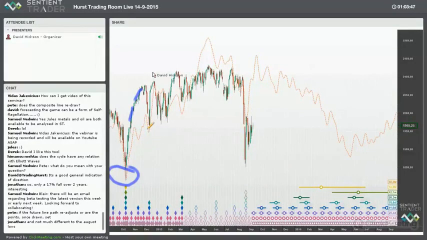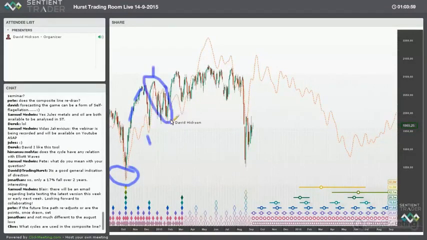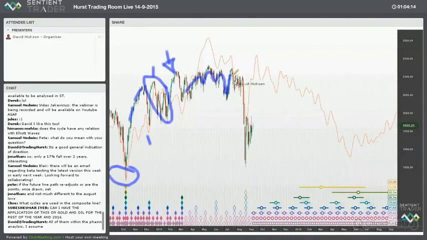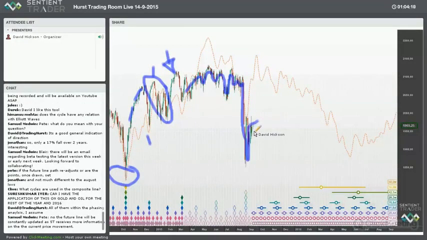If you had been trading, as a matter of interest, the low troughs and peaks of the composite model line, you would have done very well. Then you can see the sort of consolidation that happened over here, sticking very closely to that composite model line. Then over here, price again pulled up above the composite model line. But you notice what has happened since, what is that, March of this year. Price has been disappointing on a consistent basis. It dropped right down below that composite model line.